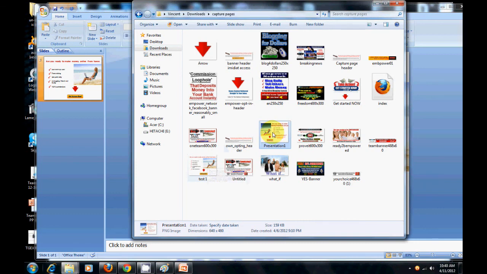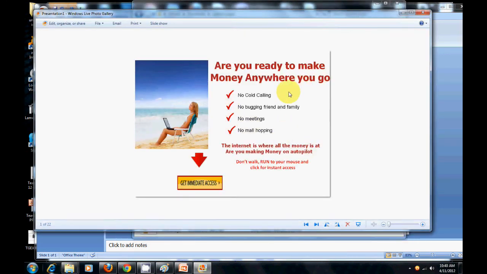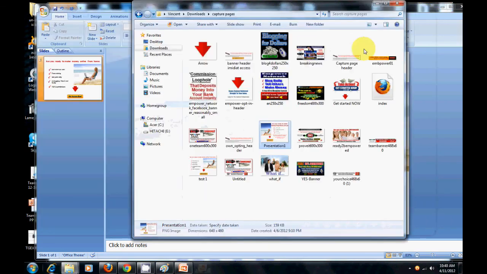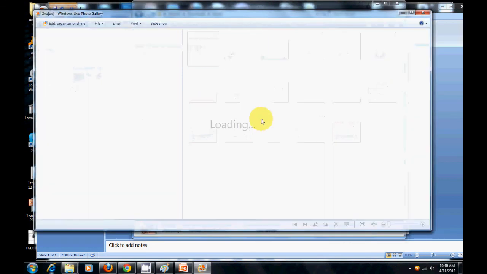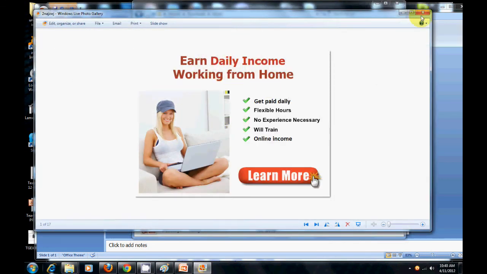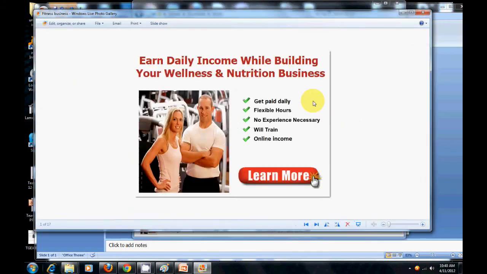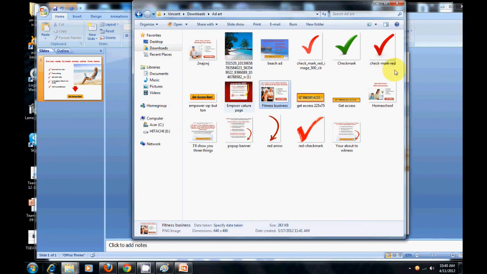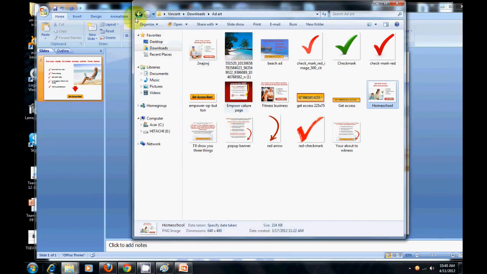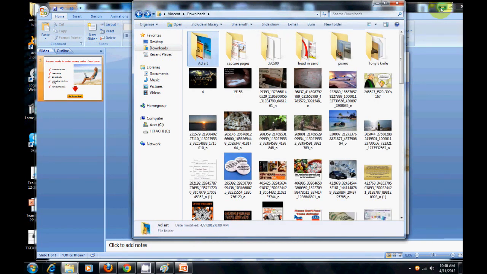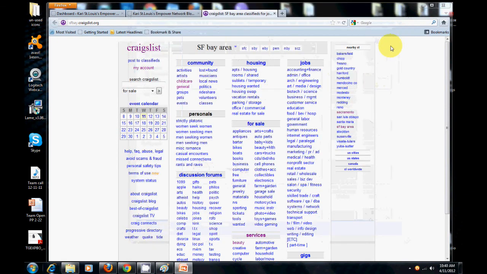Test one presentation. So this is another one I did the other day on another file that I was teaching on for something else. Here's one we did for fitness trainers, earn daily income for your fitness business. Here's one with a different picture that I've created. So anyways, you get the idea. Just think outside the box, but also keep track of what you're doing that is actually producing results. What are you doing that's producing results?